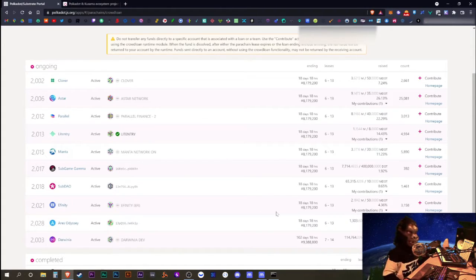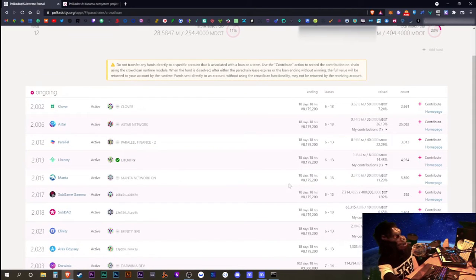Keep in mind that anything that you contribute will be held for a lease period. So you're lending them your dot for them to use to bid for a parachain in these auctions. And what you get in return for that, you have to lock up your dot for a year or 2. Some of them vary, but it's different amounts of time, and you'll slowly get the tokens back over time. And what you get in return is a lot of their tokens of whichever projects you decide to contribute to.